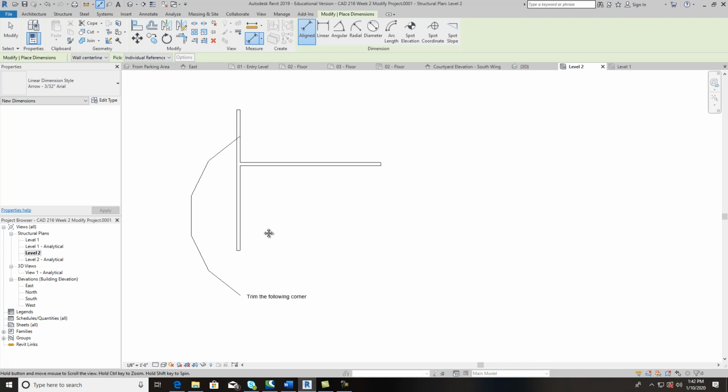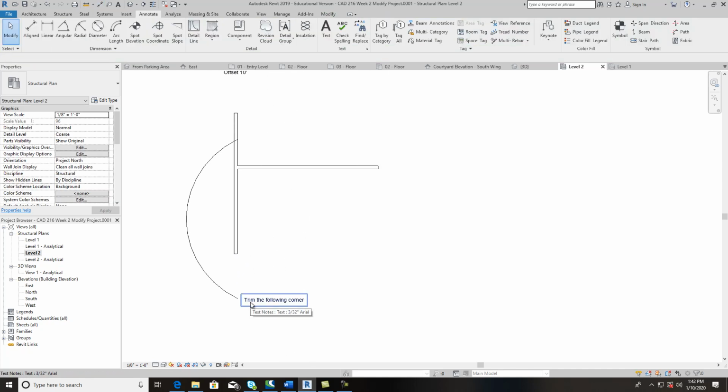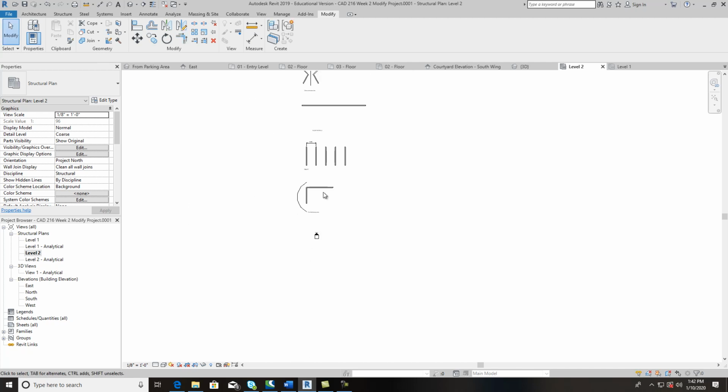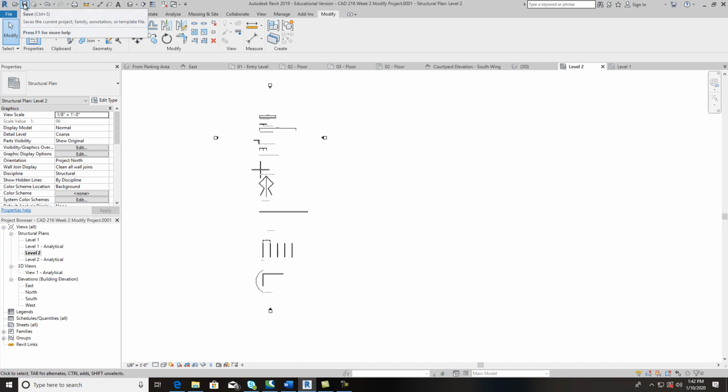And the last thing we're going to do here as far as the modify tool is trim the following corner. Go to your modify and trim, and right here's your trim. So click on it, and all you have to do, I want to keep this and this. I don't want this little piece right here. So you just click down here and click over here, and you see how it's got a hidden line making that corner. Click and it's gone. It's really nice. So after you get all those done, all you have to do is just come up here and save it.